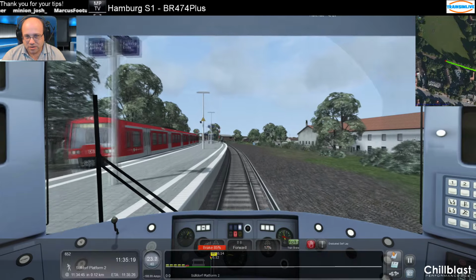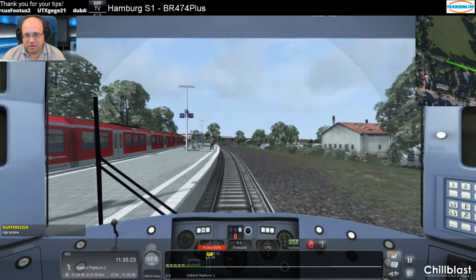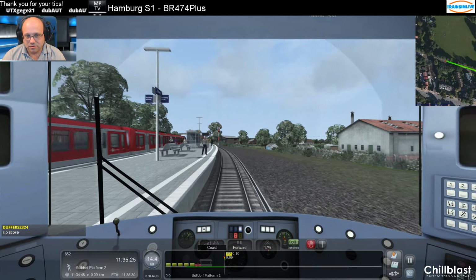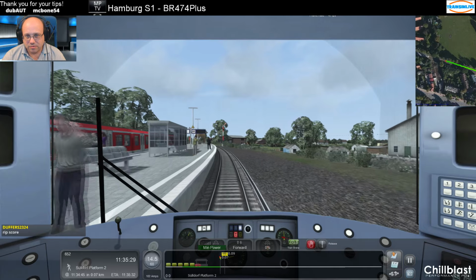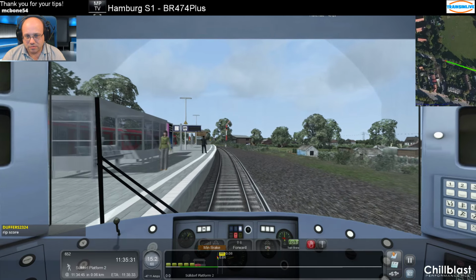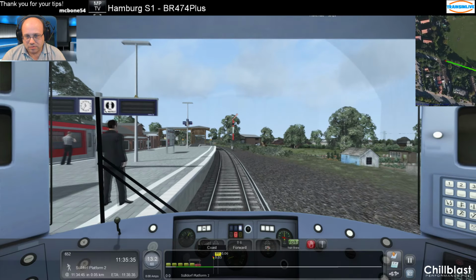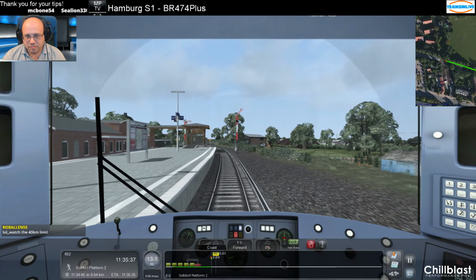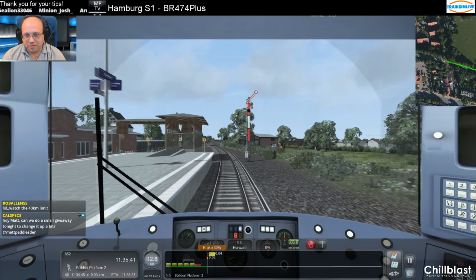So we have a red light actually at the end here. Maybe we're going single track actually to Weddell. Yeah, it looks like we're going single track to Weddell. Came in way too slow here. Wasn't sure how long the platform was.